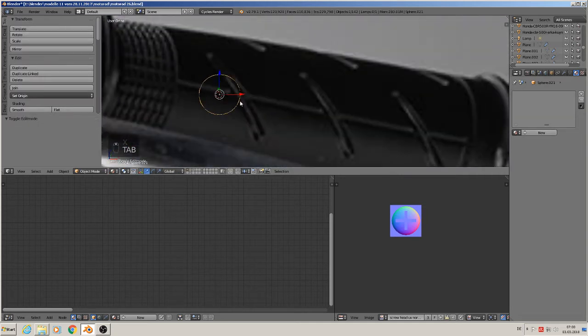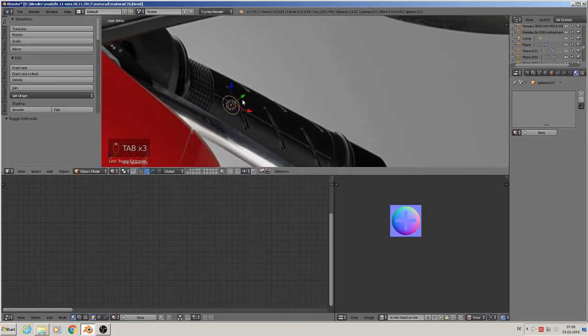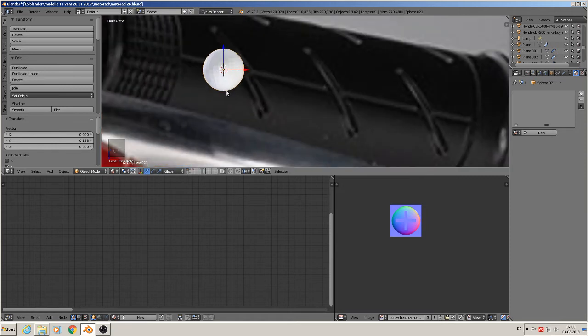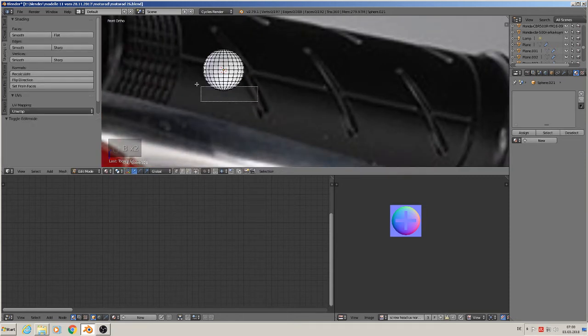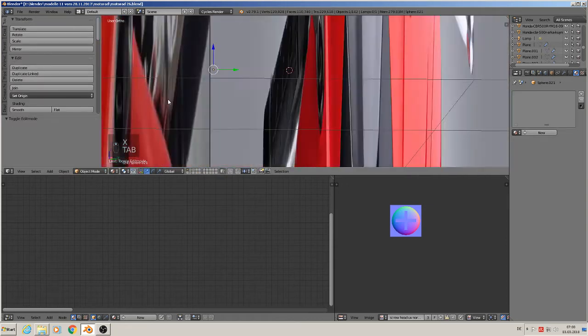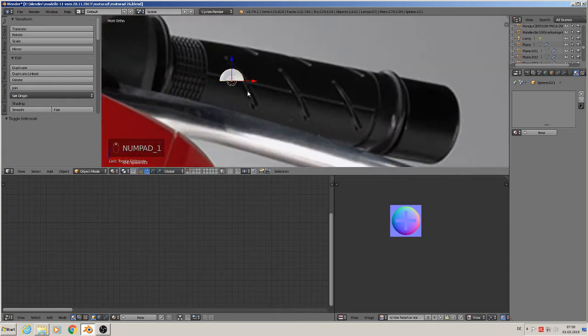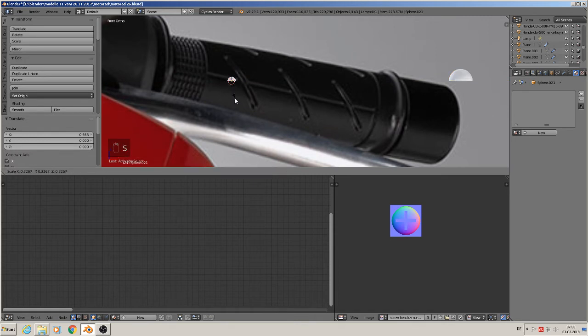And we don't want them completely, so bring them in front. We only want the half of that, so we delete here the down part, so we only have that here. Okay, we make a secure copy of that, Shift D, bring it to the side. That we scale down.